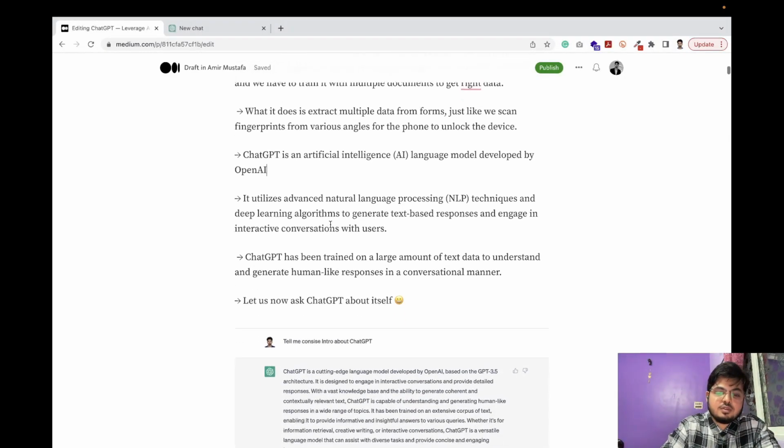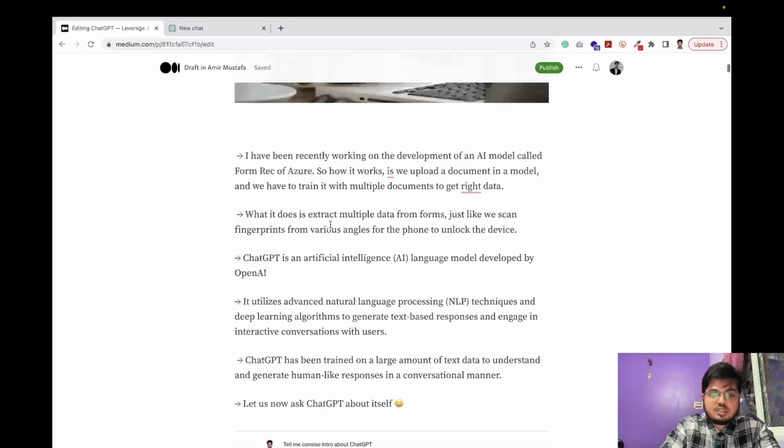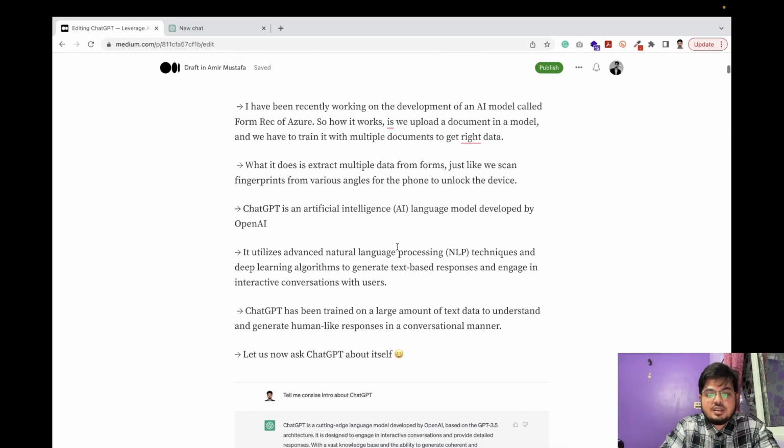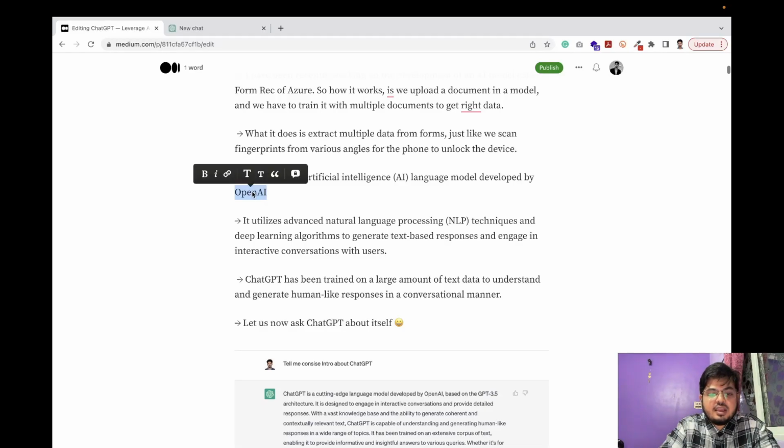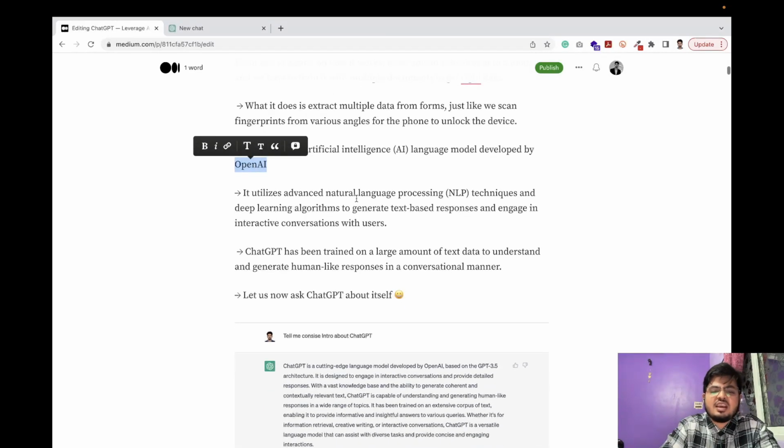So let's start. The first thing is, what is ChatGPT? It is developed by OpenAI. It uses advanced NLP, which we were using in Azure also. Natural language processing is a language which is easily understood by machines, meaning whatever software or machine is trying to use it. For example, we use Alexa.